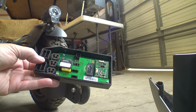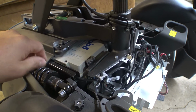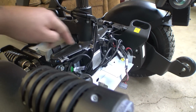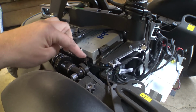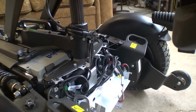Interesting. We're going to set that aside for the time being and continue looking at stuff in here. And it would appear as though I've got the actual Permobil Volt Pro batteries in here. You can see a Permobil logo sticking out. But everything else looks pretty much similar. We've got the shocks here in the front. We've got these little plastic channels on the sides here that allow cables to run to the back of the chair. There's one of those on each side.